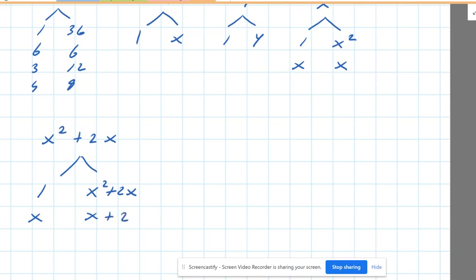Now, how do I know that? Some of these steps often make more sense backwards. What you can do is look at x by x is x squared. That's what factors do. When you multiply them together, they give you the original number. So x by x is x squared. X by 2 is 2x. Or you can do it a bit faster.